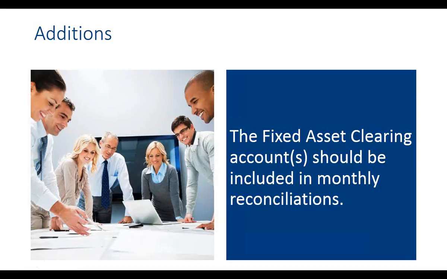The fixed asset clearing account should be included in your monthly reconciliations. Ideally, every month as part of your month-end process, you're going in and setting up all of your new assets. And so in a perfect world, those get cleared out every month. That account is zero, but you should be including it in your reconciliation process. So with that, I'm going to pause and ask if there are any questions, Cheryl.